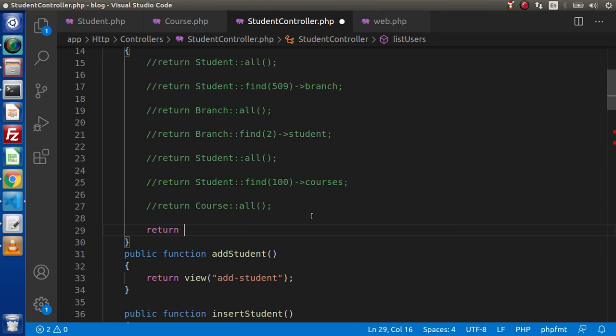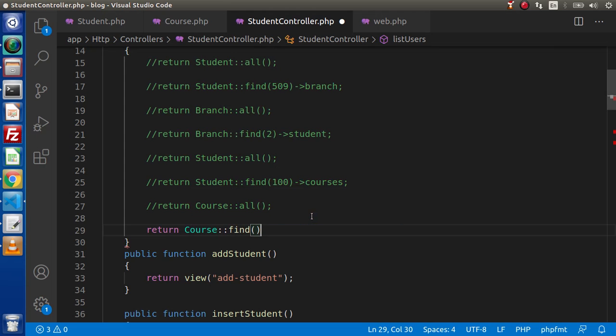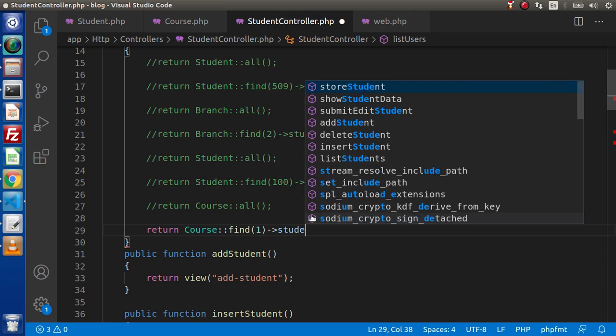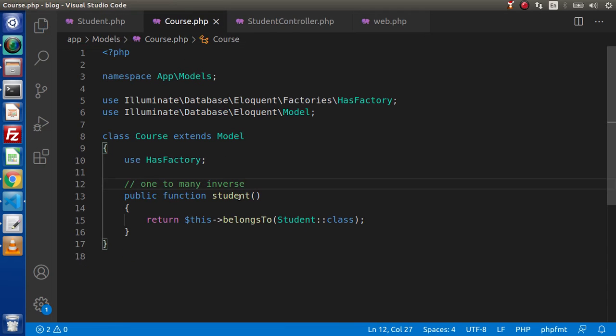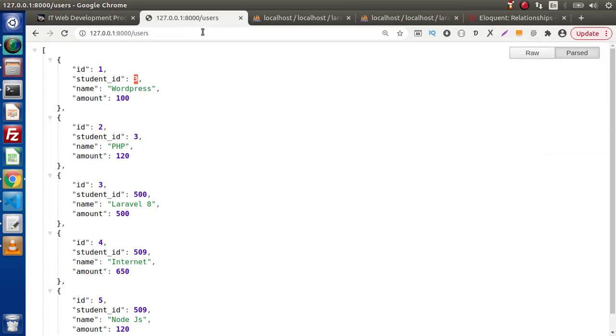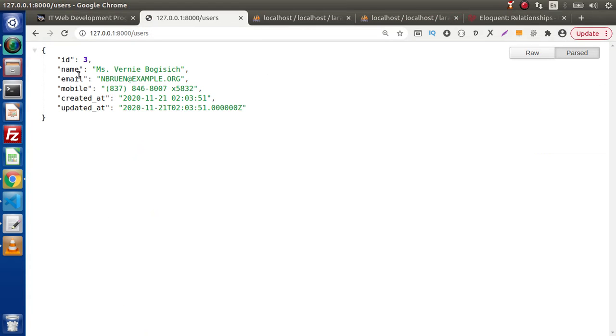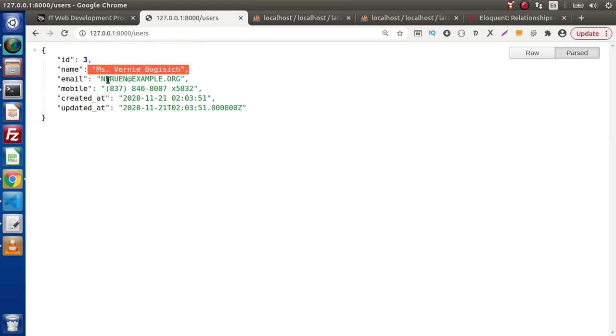So let's return Course, find, we need to pass our course ID equal to 1, and we need to use as a property the method we have created. Here we have student, and here as well we have student. Save this change, go and reload this page, and this is the student we have inside the third number ID, which has enrolled in 2 different courses.